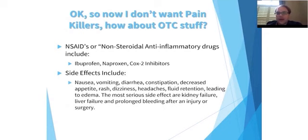Now, what about the over-the-counter stuff that doesn't require prescription? Tylenol, acetaminophen, Advil, ibuprofen, or Aleve, sodium naproxen. Well, this family of non-steroidal anti-inflammatory drugs, or NSAIDs, they're relatively safe. I mean, they have baby Tylenol. You can give this to infants under certain scenarios. And the thing with these medications is they're very safe in smaller doses and shorter periods of time. But if you're taking 6 to 8 ibuprofen a day, like I was for months and months and months, maybe even years, that's when you can start having the liver damage, the kidney damage, the serious side effects.